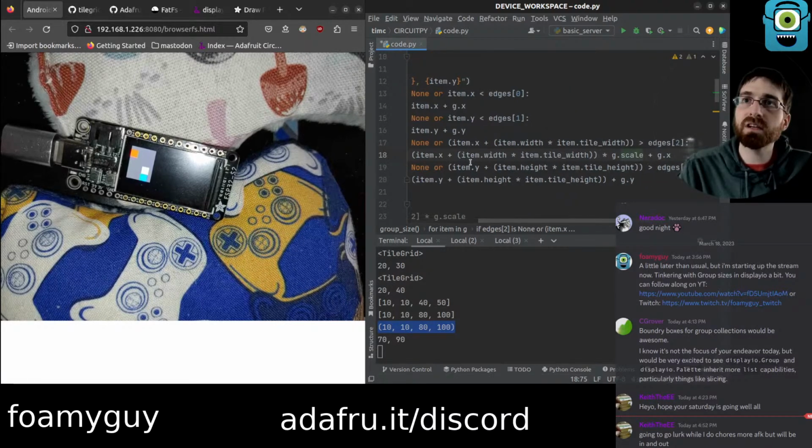We were inside, so we weren't accounting for item Y and item X last time I tried this way. And this removes our scale from the parent group's XY.